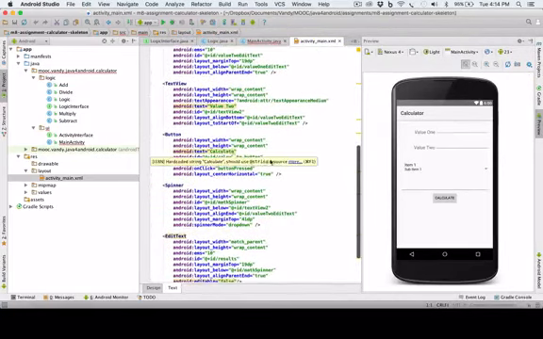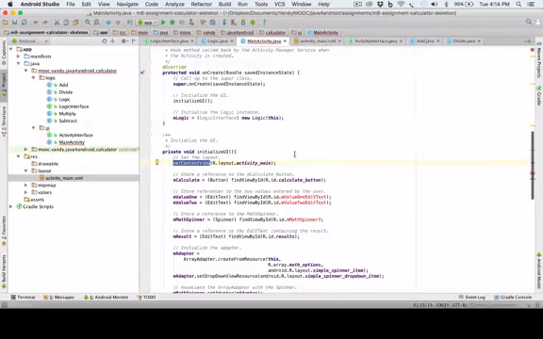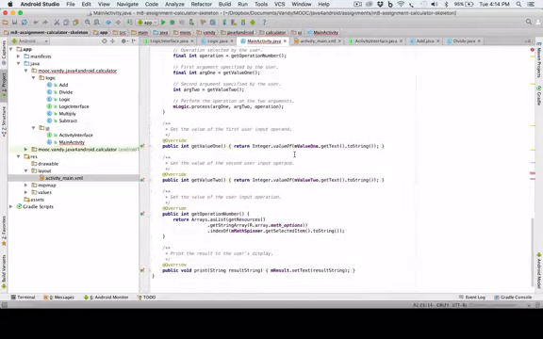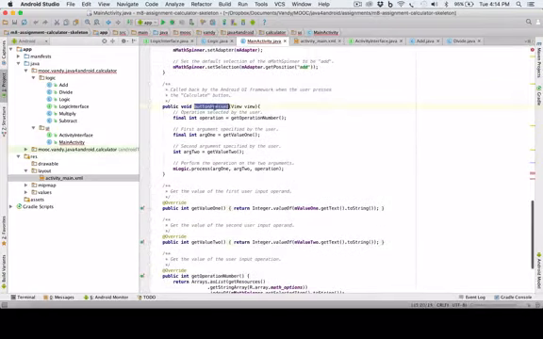We have a calculate button, and you can see that this particular XML descriptor says when somebody clicks on this button, call back to the button pressed method. And if you take a look over here, here is button pressed. It's right there. There's the button press method.